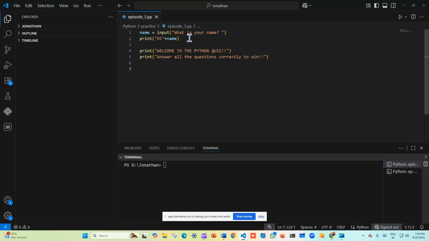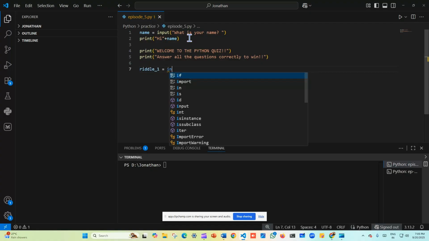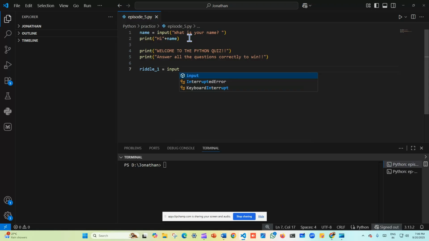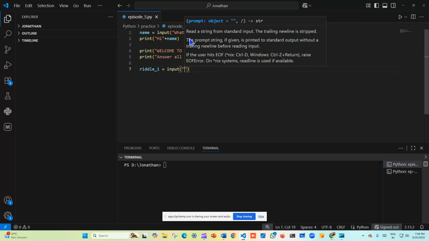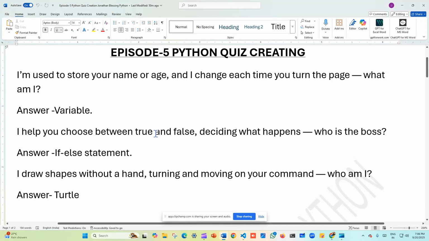So we are going to start by giving the user a small riddle. So riddle_1 equal to input, to be giving us the riddle. I have kept all the riddles in this document.